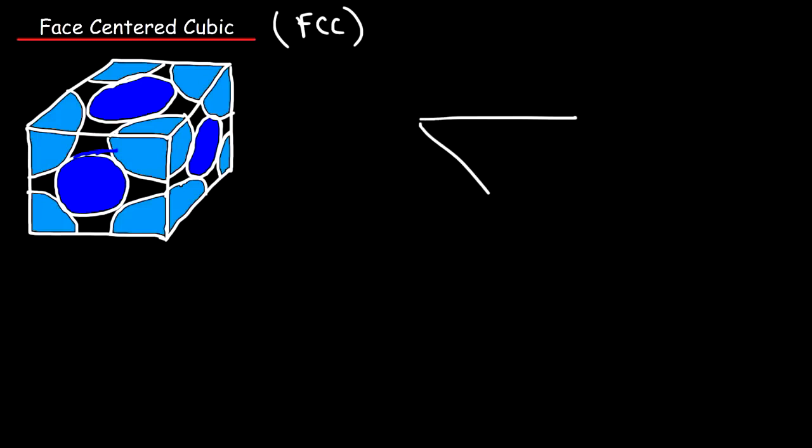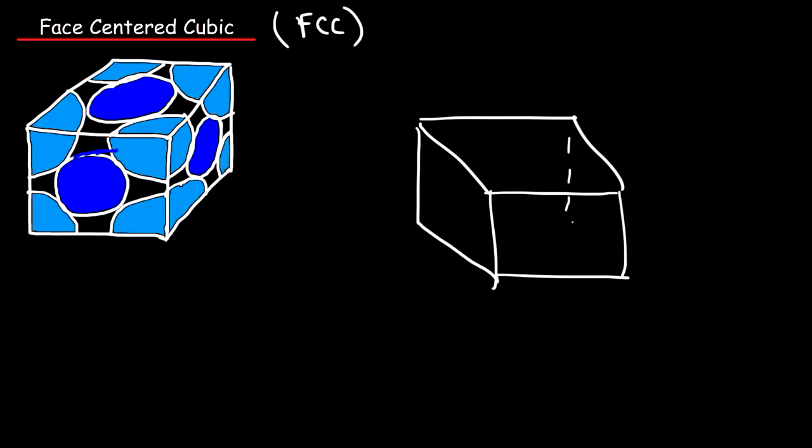Now I want to show you something. So here's a cube, and there's 6 faces in the cube. So we have half a sphere at the top of the cube and at the bottom of the cube. We also have it on the right side, as shown here, and also on the left side. And then we have it in the front and also the back. So here it is in the front and in back as well. So that's why we have 6 half spheres.